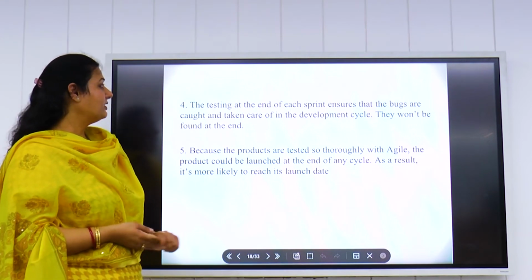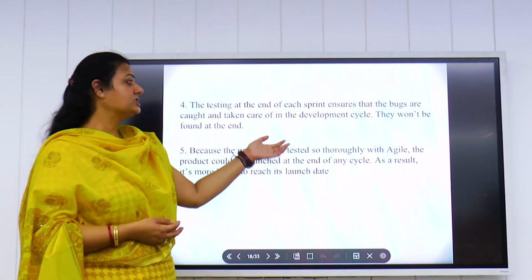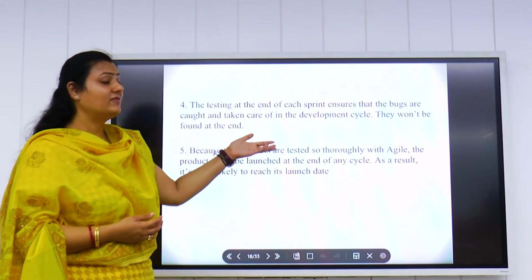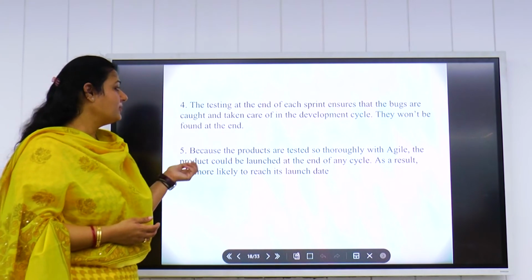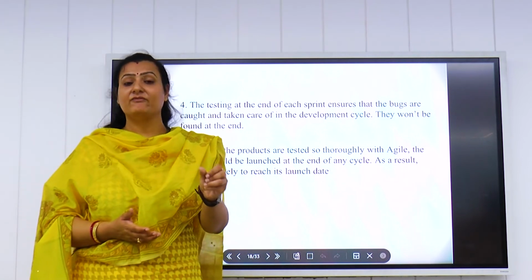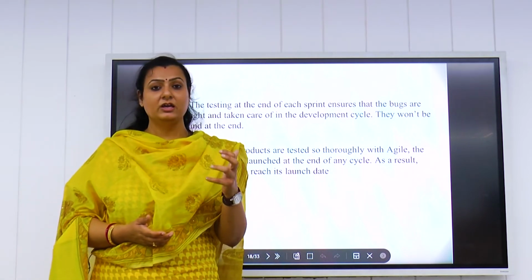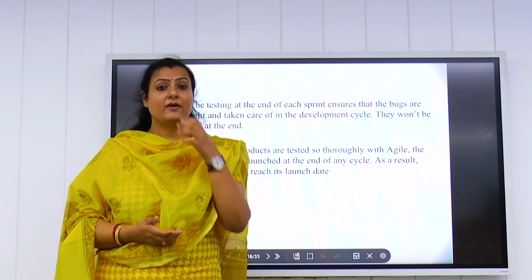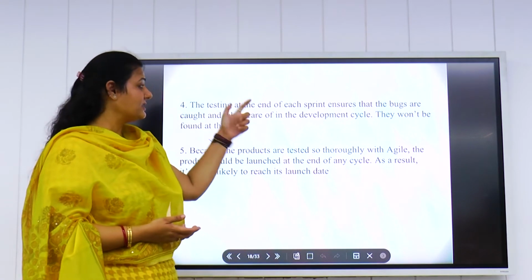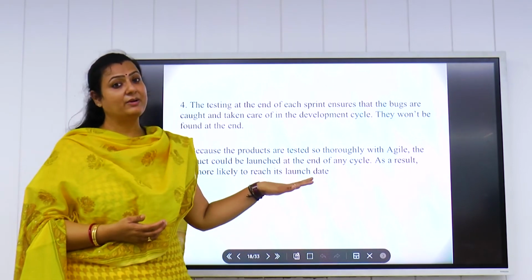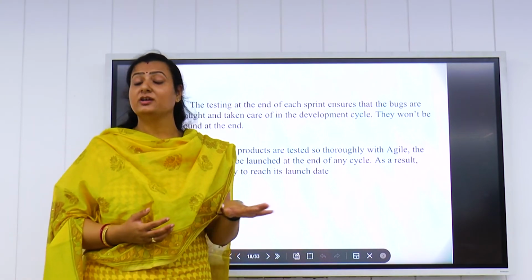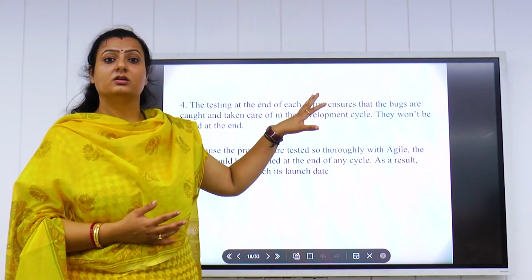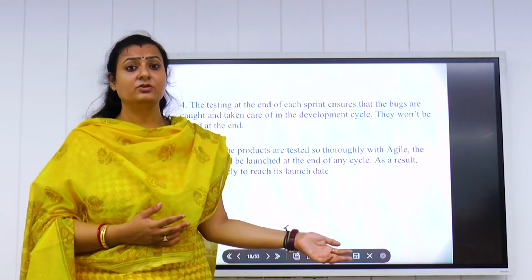The fourth benefit is that the testing at the end of each sprint ensures that the bugs are caught and taken care of in the development cycle. They would not be found at the end. Every 2 or 3 weeks, after the end of every sprint, we have to check the execution of the development phase and make sure that there are no bugs in the software or the module which we are going to deliver to the client.